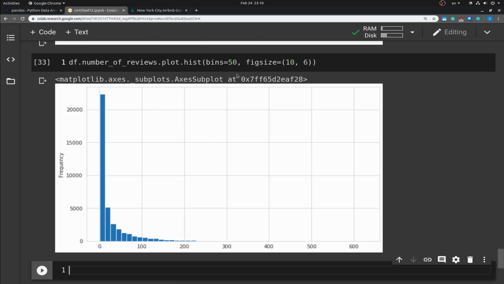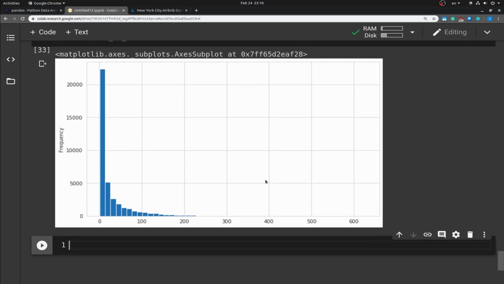Yeah, as you can see, most of the properties have probably less than 10 reviews, and some of those have even more than 200. So this is a heavy tail distribution, or yeah, a Pareto distribution. So yeah, the real world is maybe not normal.